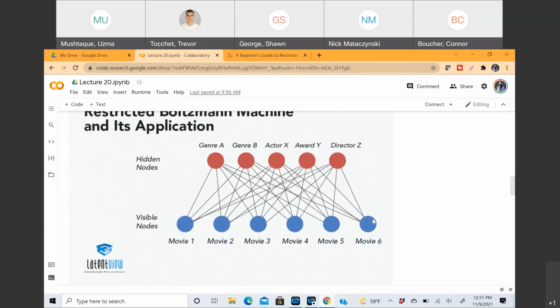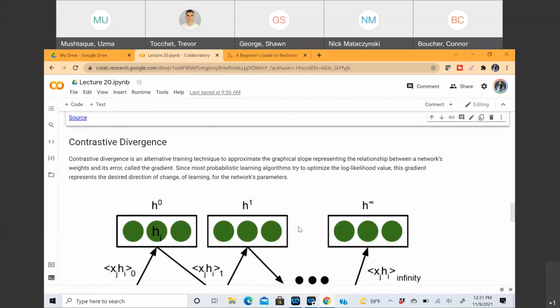Okay. So now we understand the architecture and the overall intuition behind restricted Boltzmann machines and how we are predicting things, but we don't know how to get the weights on these edges, right? In order to do that, we use a very well-known algorithm known as contrastive divergence. That's the algorithm we use to train our model and get the weights on those edges. Based on the weights on those edges, we get a positive and a negative value, and then eventually we can predict things coming backward in the backward pass, right?